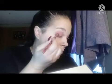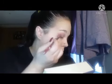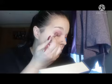Okay. The next color is going to be the dark blue, the Prince. I'm going to put that, well, we're going to do Grim first, and that's going to go on my outer corner. So Blair Rose was the first color. This color is Grim.